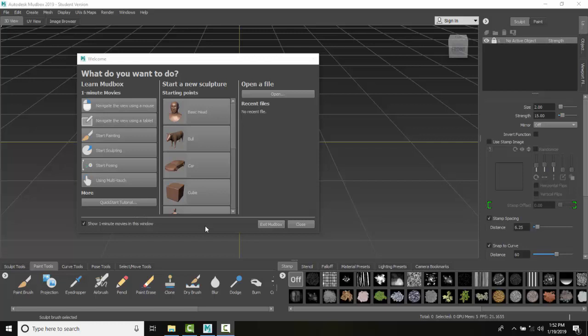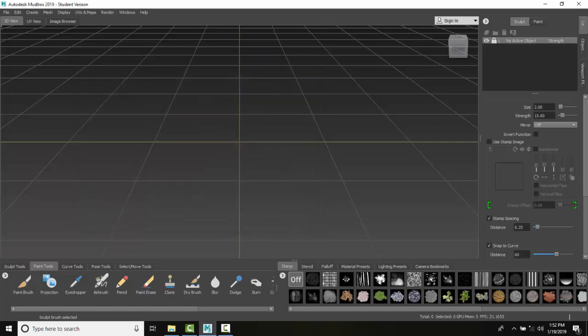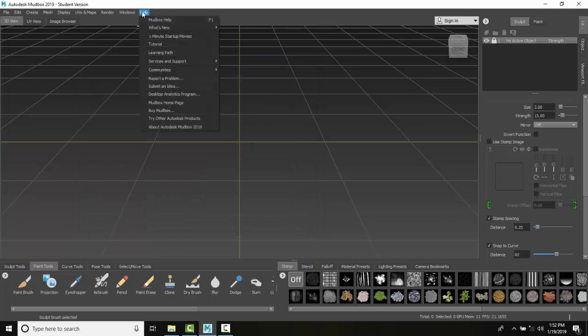Our Mudbox help. So we can always go to the help screen. So I'm going to close this. We can always go up to our help screen and go to Mudbox help. In Mudbox help, we have then some of your user guides that shows us some of our features and tools and different workflows. We have some of our best practices and troubleshooting, reference materials.